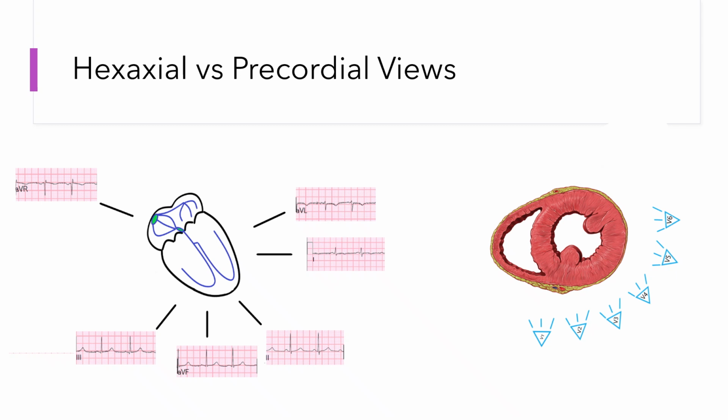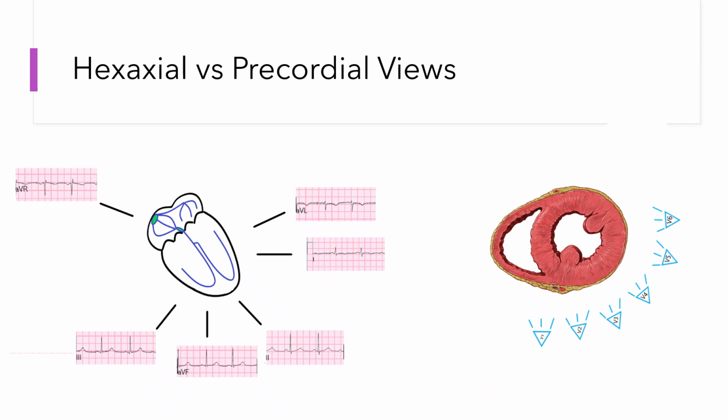I pretty much can't ever talk about ECGs without talking about this fundamental rule. As I do a lot of ECG education, it surprises me how many people don't know where these leads look. The whole point of the ECG is to look at the heart from various angles to identify these local injury patterns. To do that, you really have to have an idea of where these leads look.